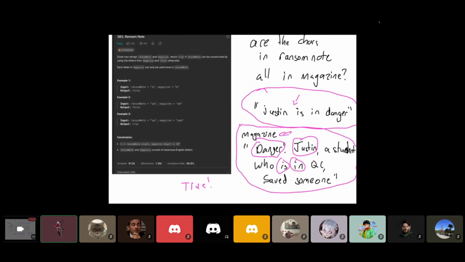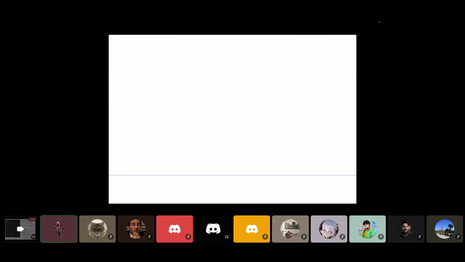And obviously over here there are some more boring examples. The ransom note has AA, and then the magazine has AAB. There's two A's and there's two A's, so since there's two A's in both, then true. Over here, there's two A's in the note and an AB in the magazine, so two A's, only one A in the magazine. That's not good. And over here, there's an A in the ransom note and a B in the magazine. There's no A in the magazine, so there's no way you can make the ransom note from the magazine. That's the problem.